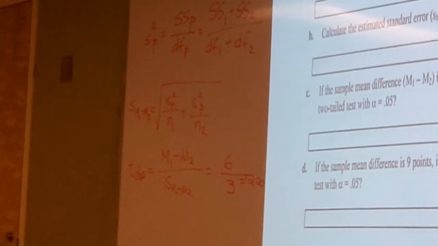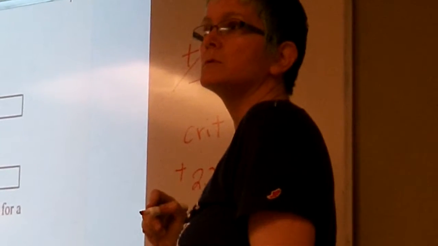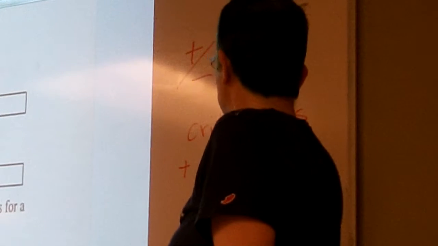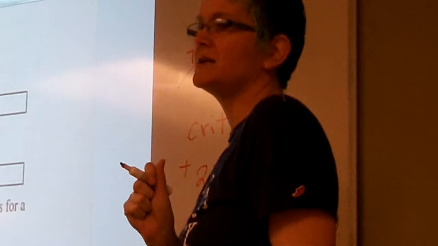2.23? Yeah? Okay. And which one matters for the purposes of this comparison? The positive one is the one that matters. So now we're going to compare our critical value and our observed value. The one that matters here is going to be plus 2.23, and the observed value we have is plus 2. So the relationship is that. So is this sufficient to reject the null hypothesis?